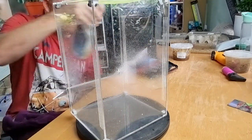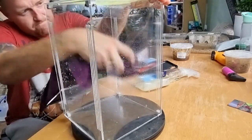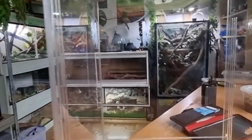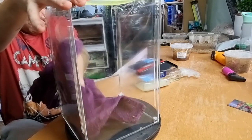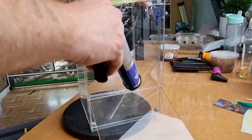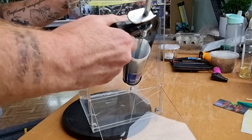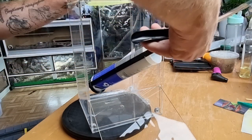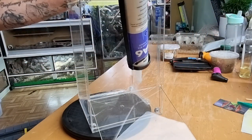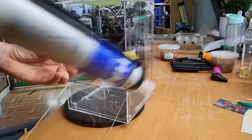The first thing we have to do is clean the enclosure properly with reptile disinfectant. We've got a load of oil and grease all over our hands and that's now on this enclosure, so we want to make sure it's perfectly clean so the silicone can adhere without too much trouble. The next step is to silicone all the bottom edges. For this we use marine grade silicone which is 100% silicone and is aquatic safe, so it's going to be reptile safe. This is going to be a tropical enclosure with water and moisture and humidity within it. This is not a waterproof enclosure, so we need to do this really well. We run our fingers across all the edges to smooth them down and leave it to cure for 24 hours.